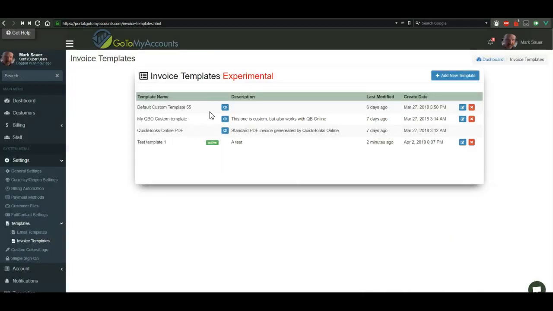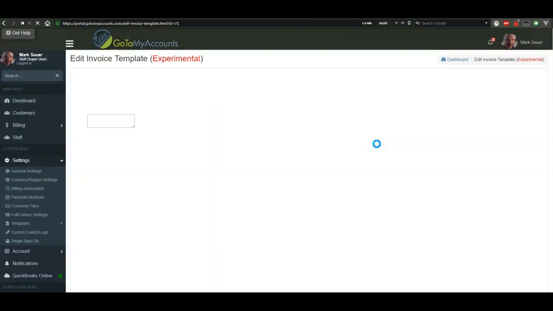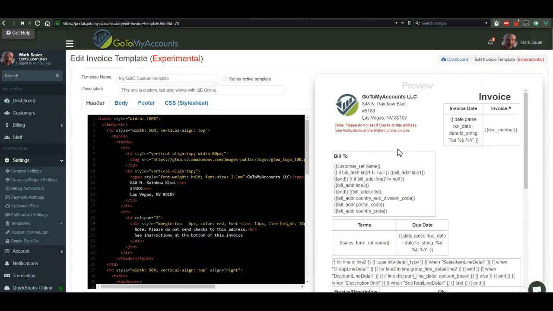All right, so let's go back. And I made some other ones here, and it's good that I did that because I do want to just quickly show you what more you could do. So, for example, if I want my logo in there, how would I do that? I've got one here that I was playing with before. You see it has the logo, and it's even got this little disclaimer, like where to send a payment.